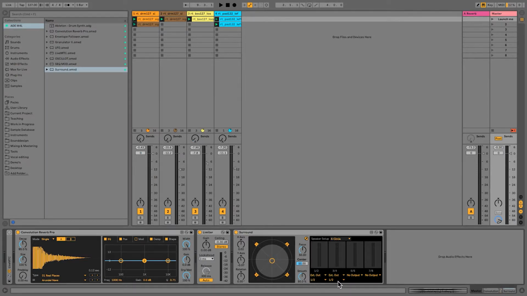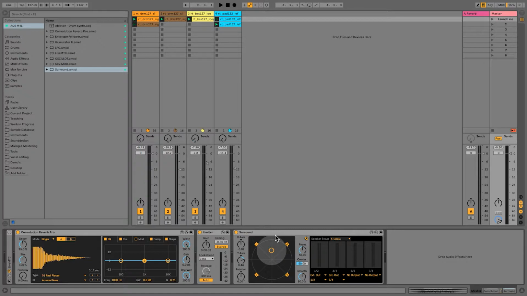And so yeah, leave this one on outputs 1, 2, and this one on output 3, 4 of my audio interface. And now this is like a crossfader between all 4 speakers. And of course, I can put this thing on different group channels as well if I want to group different kinds of sounds together and put them on different speakers.